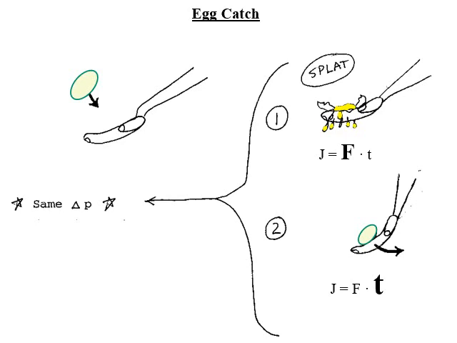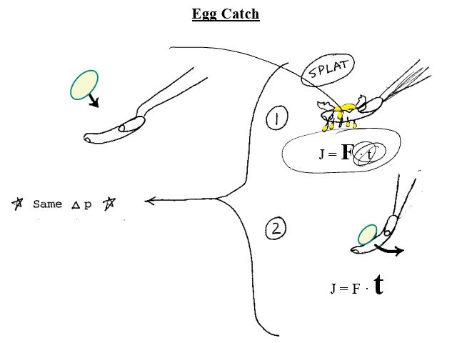Usually the people that are out of that game really quickly are the ones saying, hey, Billy Bob, throw me the egg, and they're holding their hand nice and rigid. They're not going to flex their arm at all, and the egg comes flying in, and they stop the egg in a very, very short period of time. And when they stop in a short period of time, it means there's big forces involved, and guess what happens? The egg breaks.